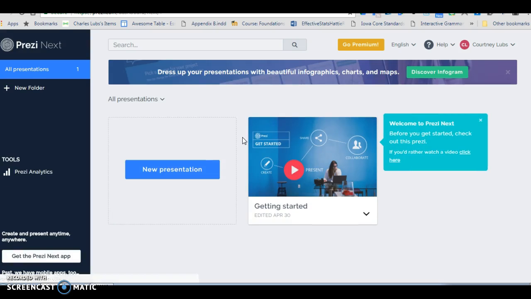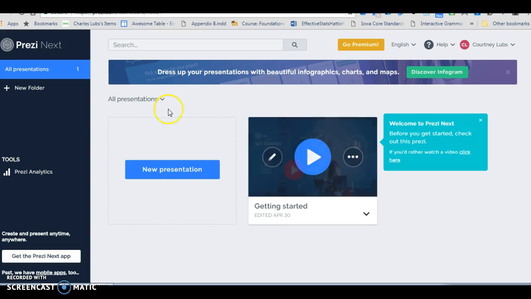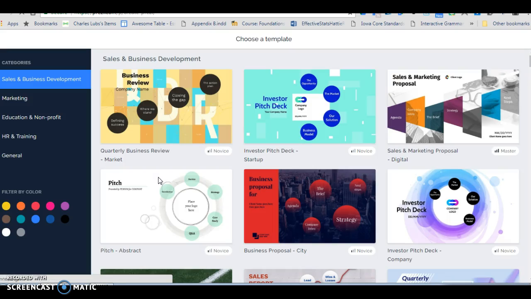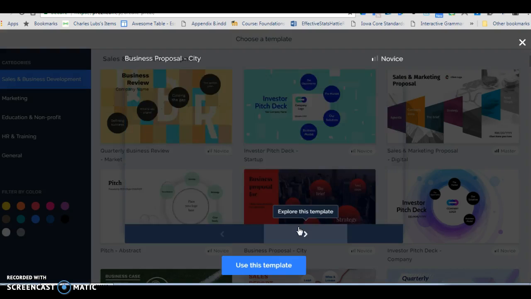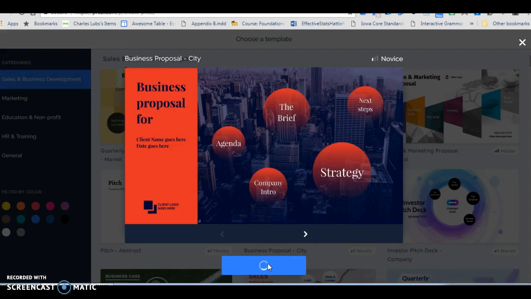And like the other types of slide presentations, you're going to see that when you make one, you can choose from a variety of different themes, and you have the opportunity to really customize that to what you like. And then there's this left side edit bar as well. So if I choose this one, which looks sort of interesting and is in CF colors, then I can use this template and begin my work on the presentation. You can also speak over this. You can post this to YouTube. So this is one that you could use either as a live presentation or something that you could present with in class.